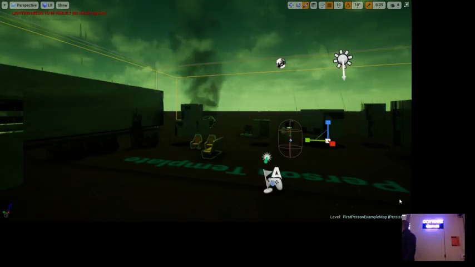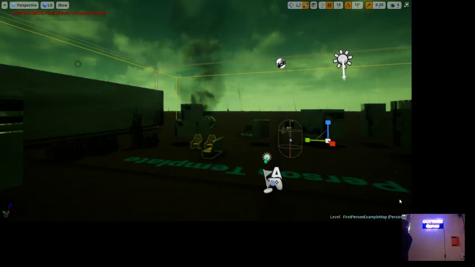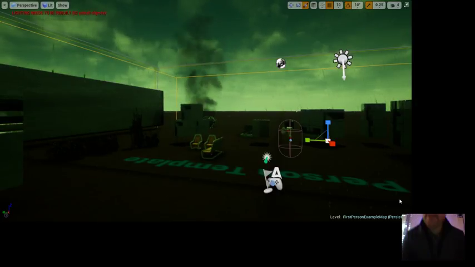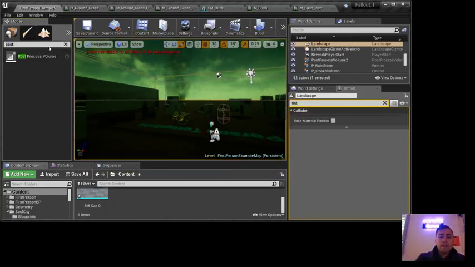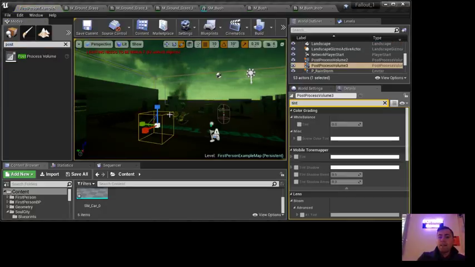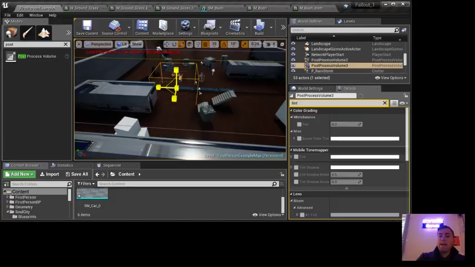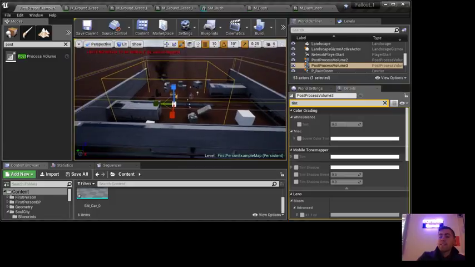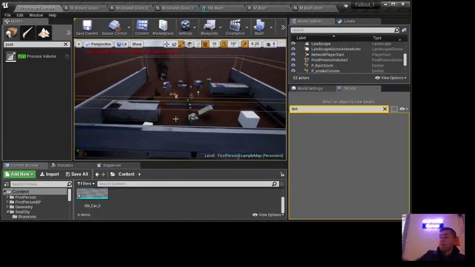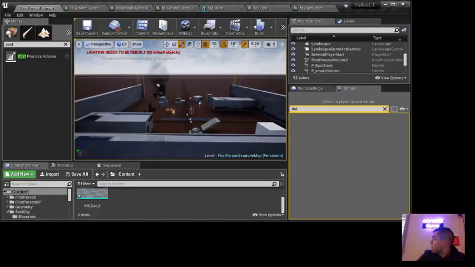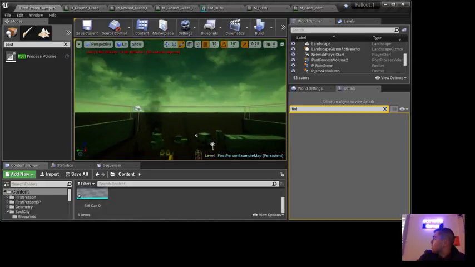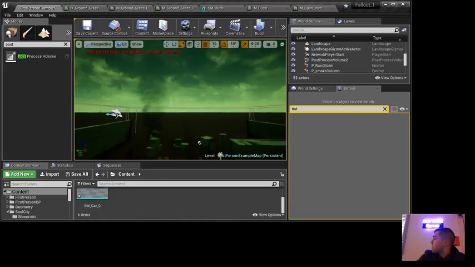So that immediately gives us the Fallout tone, because I'm tinting it to this radioactive green. In the modes panel on the left, you type in post, P-O-S-T, and drag out this thing called post process volume. It's a tiny little cube. You use the scale tool to make it big. Wherever the player is, if the player is inside that box, those settings will apply. I left my box, so I'm back to normal. But if I fly into the box, it goes to the dark Fallout look. Out of the box, not. In the box, yes.